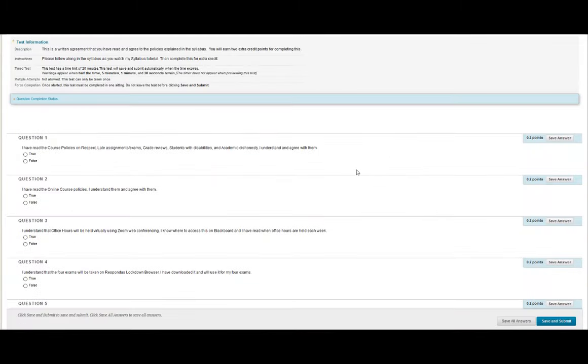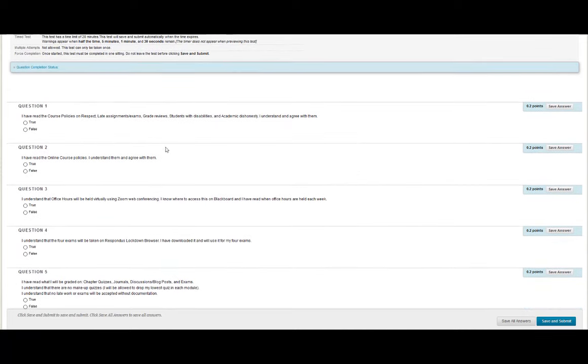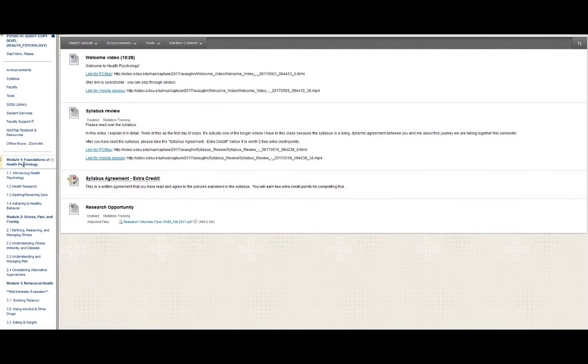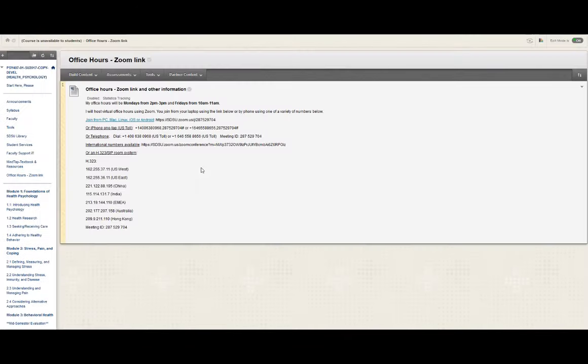So it's somewhat of a contract that they're going to commit to having read the course policies, that they understand how the office hours will take place, that there will be 4 exams using Respondus Lockdown Browser, which we'll talk more about, and that they've read all of the policies on quizzes and journals and all of the course activities. Okay, so looking at her office hours, she lists how they'll access them and states when the office hours will take place, regularly on Mondays and Fridays, and the time frame.